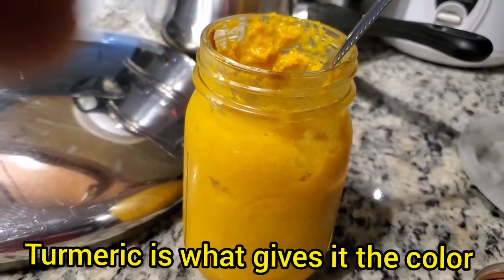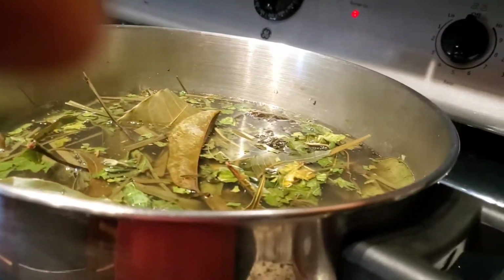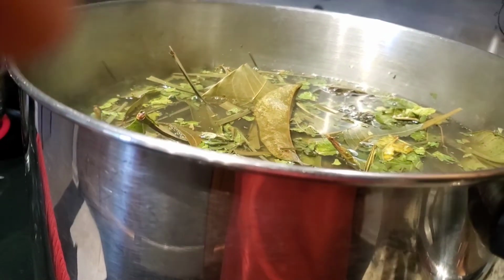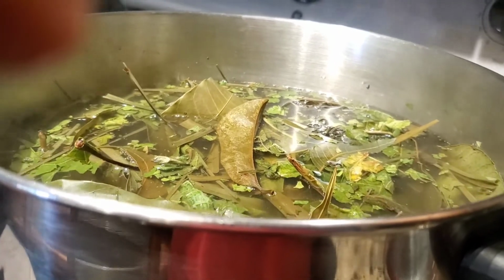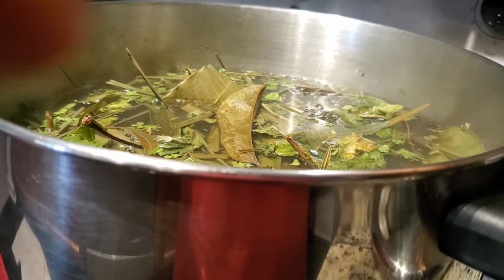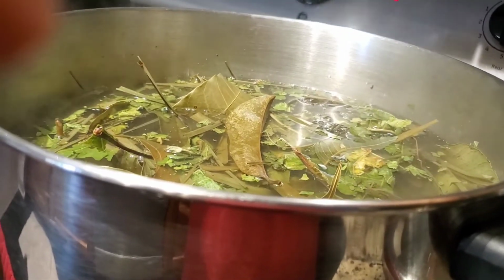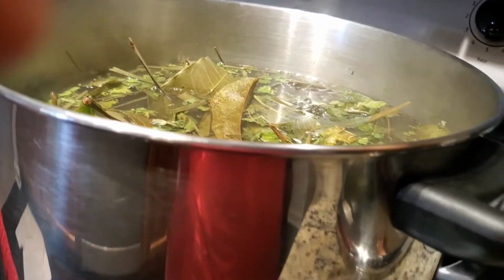When I'm about to sip my herb tea, I will pour some. Of course, you're going to use a strainer, right? Get a strainer or a sifter or something. I hope you know that. Otherwise, you'll be chewing leaves. And it's okay, it's good for you anyway. So get a sifter or a strainer when you're pouring out your tea.